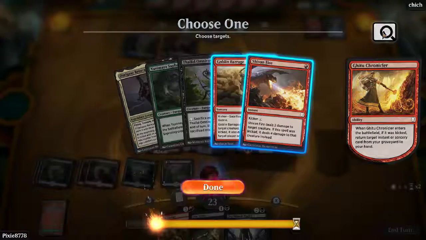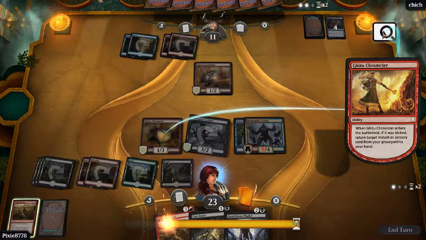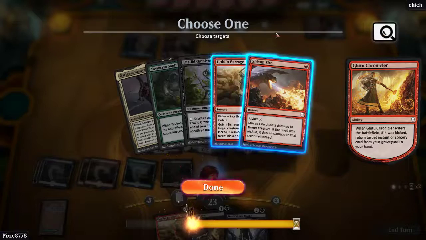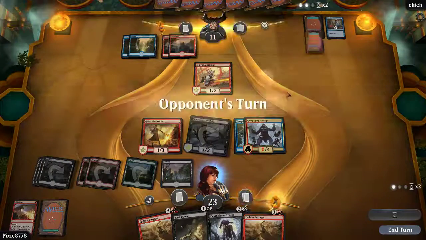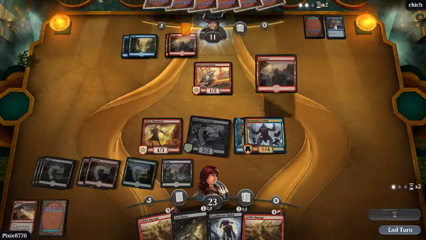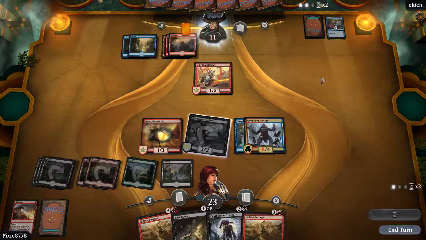Oh, I'm so tempted to take the Goblin Barrage. We need the goblins to finish him off, but it's a lot of extra damage. I think we have time because he's behind to pay the expensive Goblin Barrages if we need to get rid of creatures and not do damage. So I'm going to take the Goblin Barrage because that's 8 damage right there. That's 3 damage. That's lethal. We just need 2 more goblins for it.